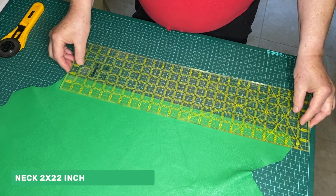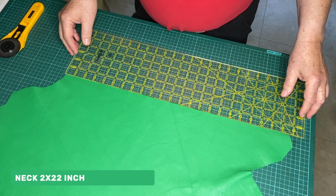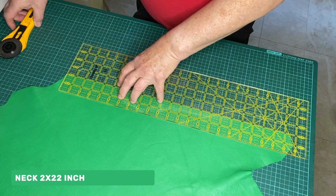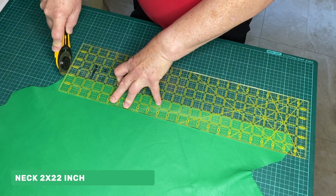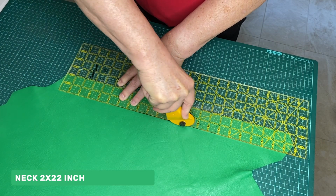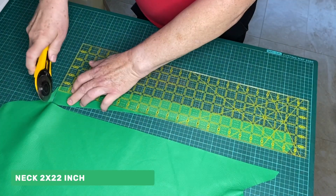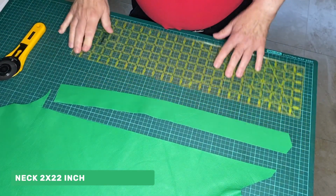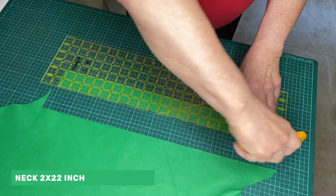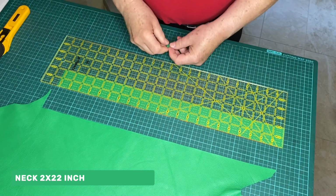So I line it up to see that this edge is straight, because a previous cut may not have been straight. It is straight, so I lay it down, hold it down with my hand, and quickly use the edge of the rotary cutter to make my pass. Sometimes it doesn't quite. And true up my squareness like that.